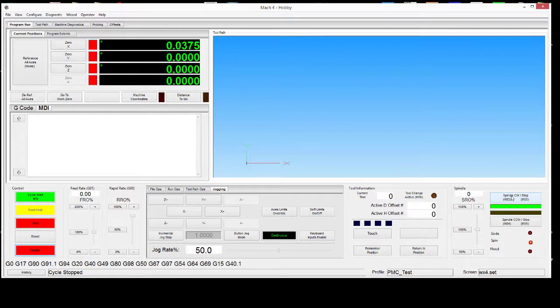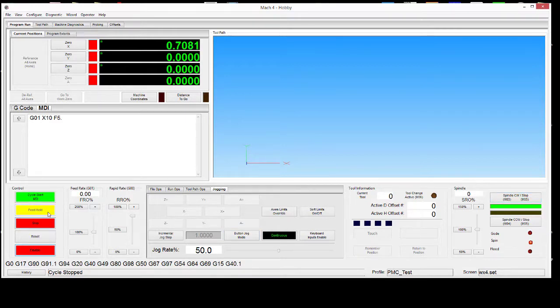The three LEDs on the right show if the G-code is running, if the spindle is on, and lastly, if our flood is on. The spindle LED is working. G-code LED is working. Notice that the flood LED hasn't turned on yet. If we turn on our spindle and run G-code, we see our flood on LED light up. This example used two core actions as conditions for another core action.